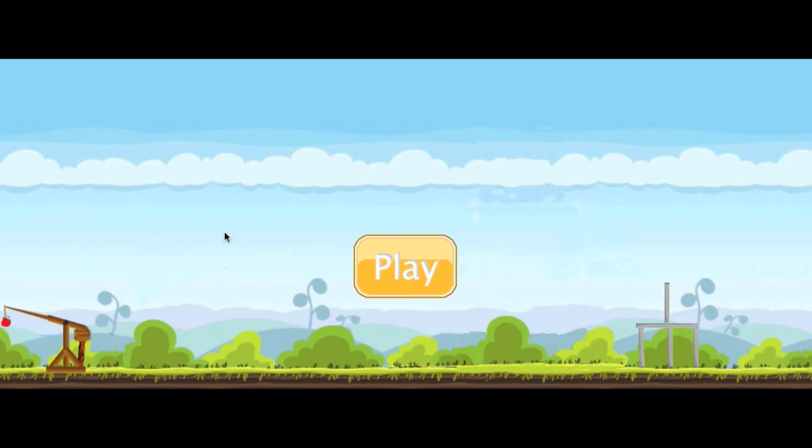Okay, how about a demo of TestyTrebuchet? So gameplay is similar to Angry Birds. We're going to use this weapon on the left, we're going to attack this structure on the right, and our goal is to knock it down. We'll have 5 tries. So let's start off by pressing the play button. There we go. And turn the volume up a little bit.